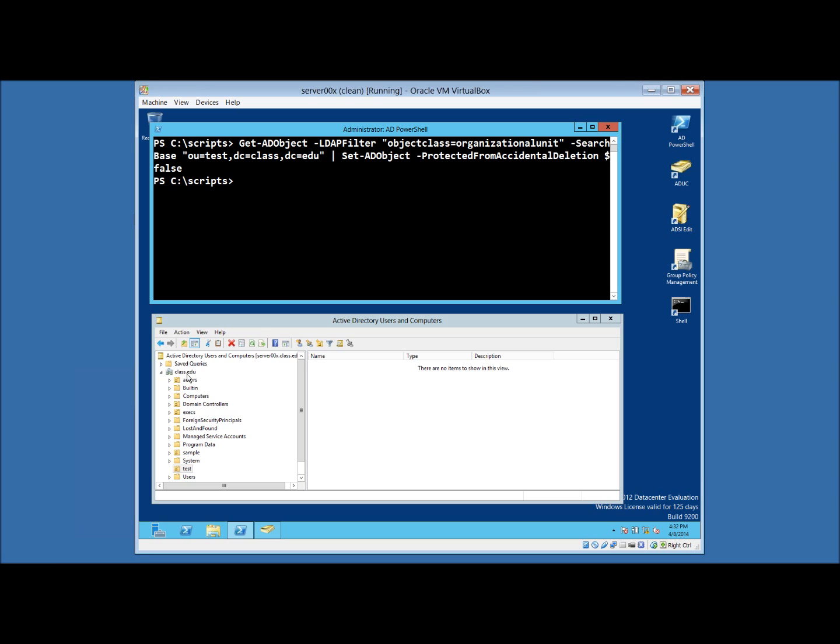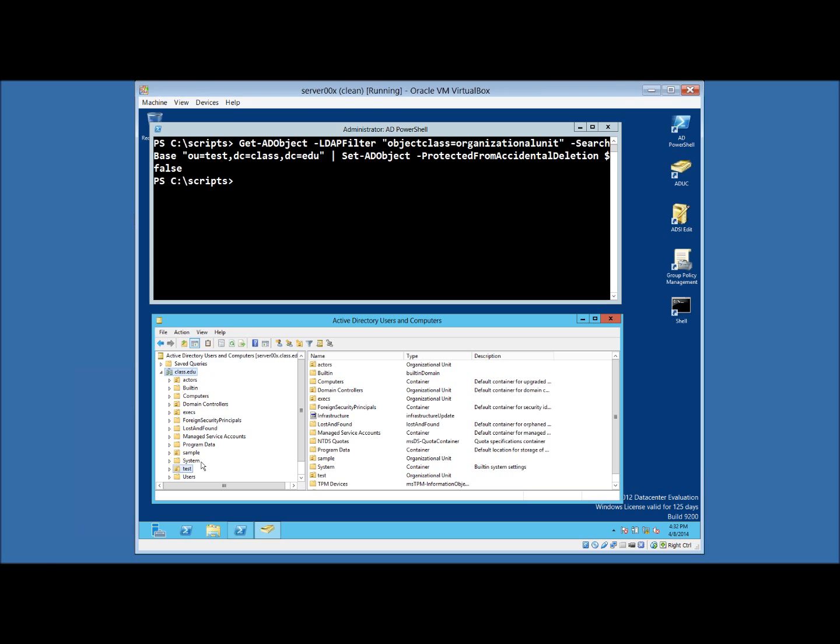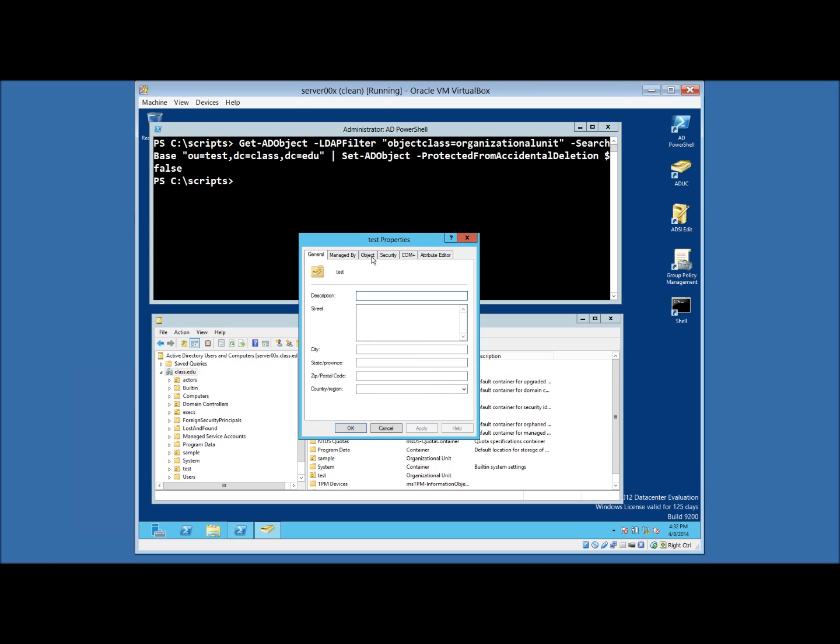It just happened. I'm going to go to class.edu, do a refresh, right-click on test, go to Properties, go over to Object, and there it is, removed.